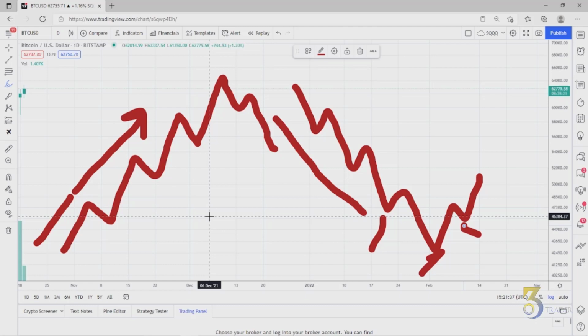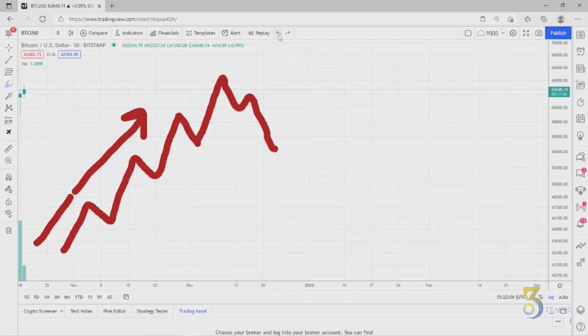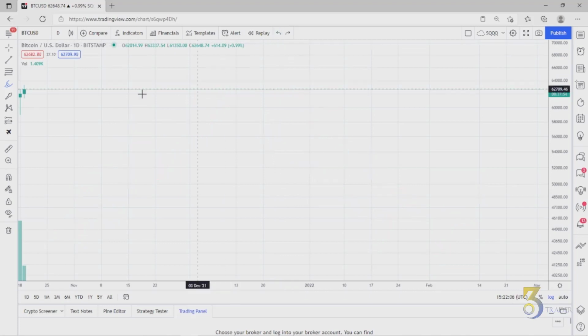As an advanced trader, you could definitely use it as a continuation pattern, ensuring that it's following the rules to the T and making sure that your loss prevention strategy is the most key and most important thing. But I would not rely heavily on it for that, because it is in fact a reversal type setup. So I want to show you, let me undo this. Let's get rid of this stuff. And let's talk about the head and shoulders.